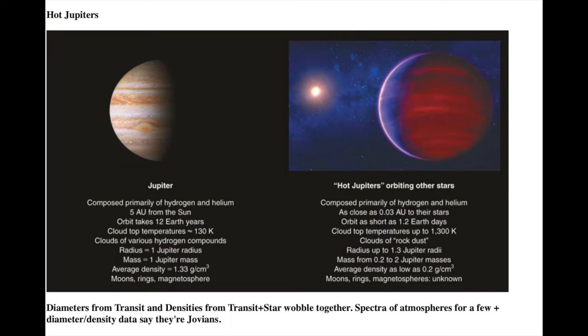This picture compares a normal or expected Jovian-type planet on the left with a surprising hot Jupiter type on the right. The hot Jupiters are much closer to their star than Mercury is to our Sun, so the hot Jupiters are much hotter than Mercury. Their high temperatures make them puffier than a normal Jupiter type, so their average densities are lower than normal Jupiters.